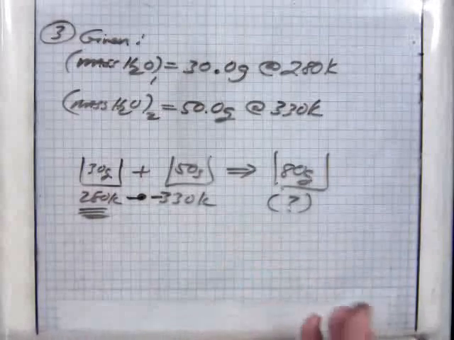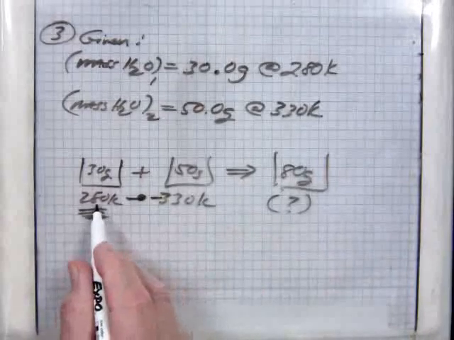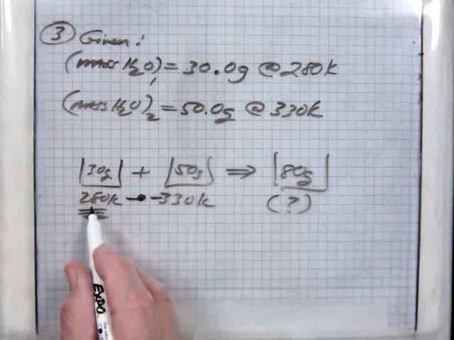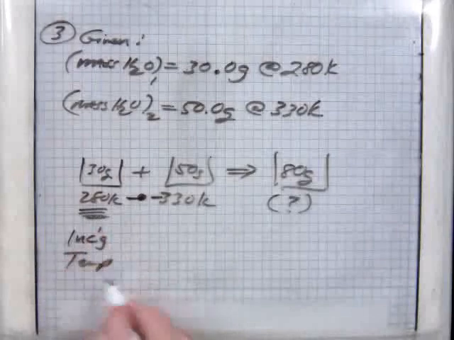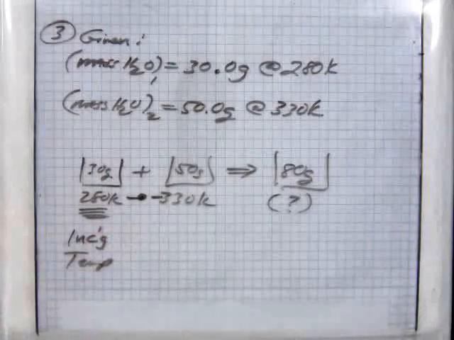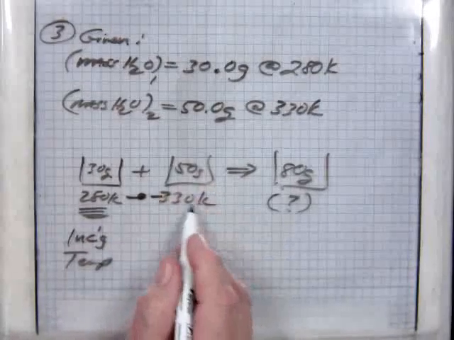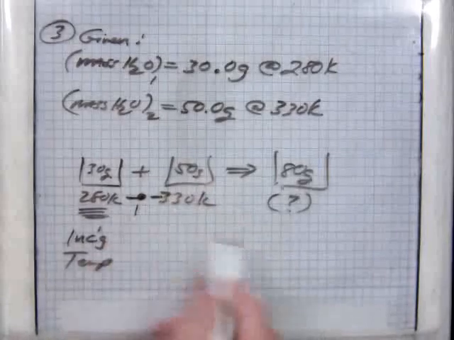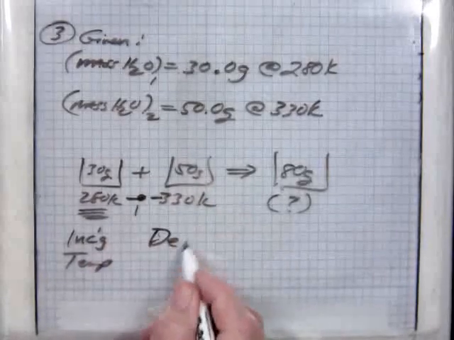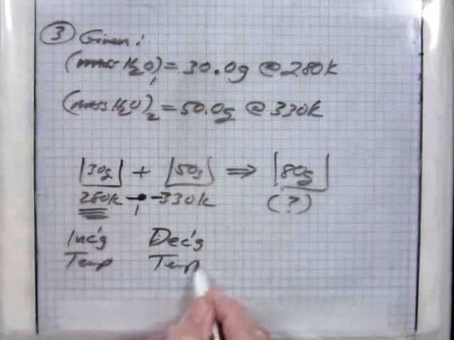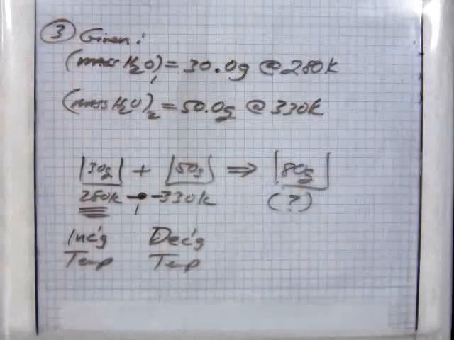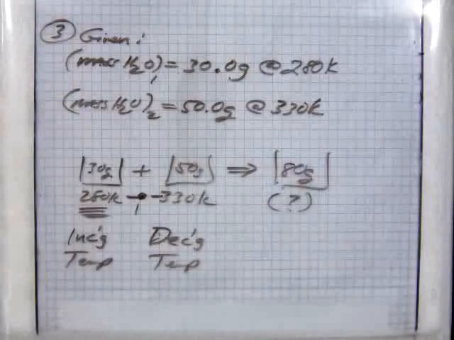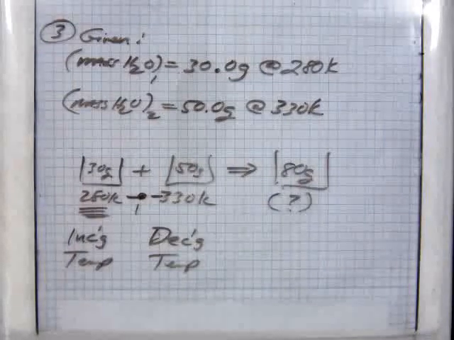Would that make sense? So if you're going to wind up in the middle, what is this one going to do? Increase in temperature or decrease? This is increasing temperature, so that is gaining energy. Well, this one over here is going from 330 down to whatever that middle temperature is, and that's decreasing temperature. So that's going to be heat loss, and you're going to wind up somewhere in the middle of that. You need to go through that mental process in order to put together your problem.